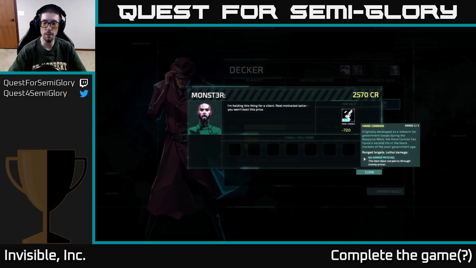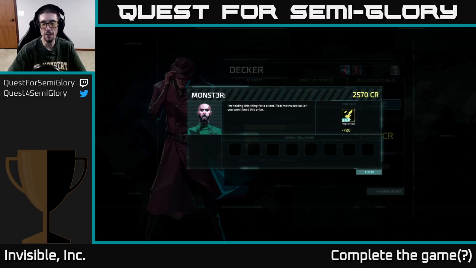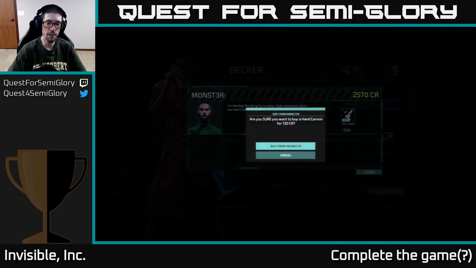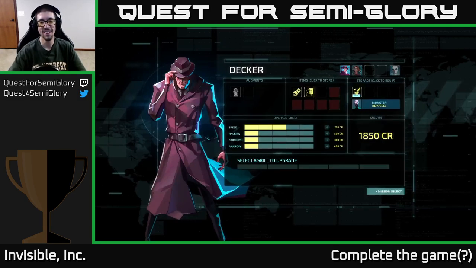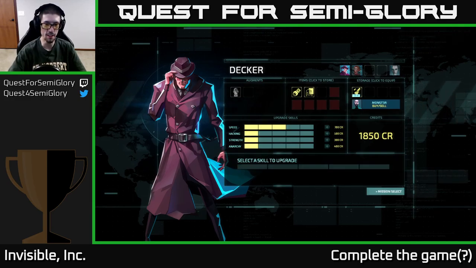It's not pierced through enemy armor. Okay. Yeah, I don't know. I guess we got a lot of money. Sure. Better to have it and not need it than need it and not have it. It's dangerous to go alone. Yoink. Here, take this. Sick. Sick reference. Alright. Cool. So we got plenty of money still.